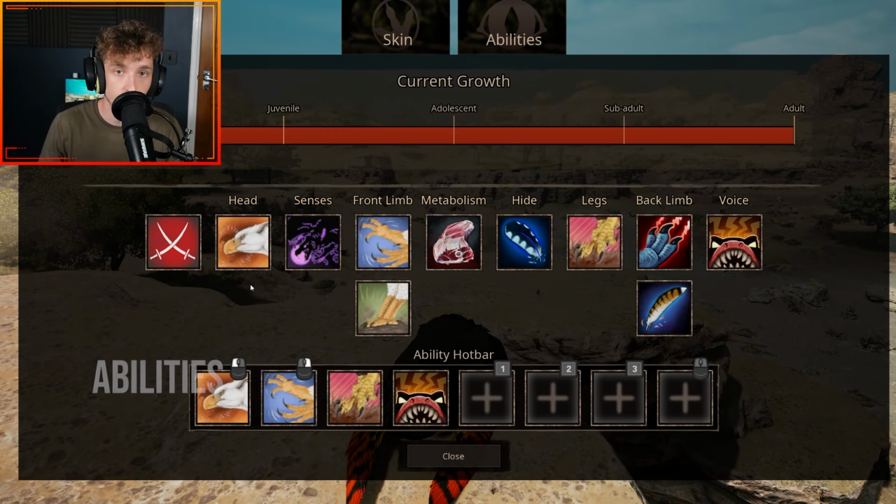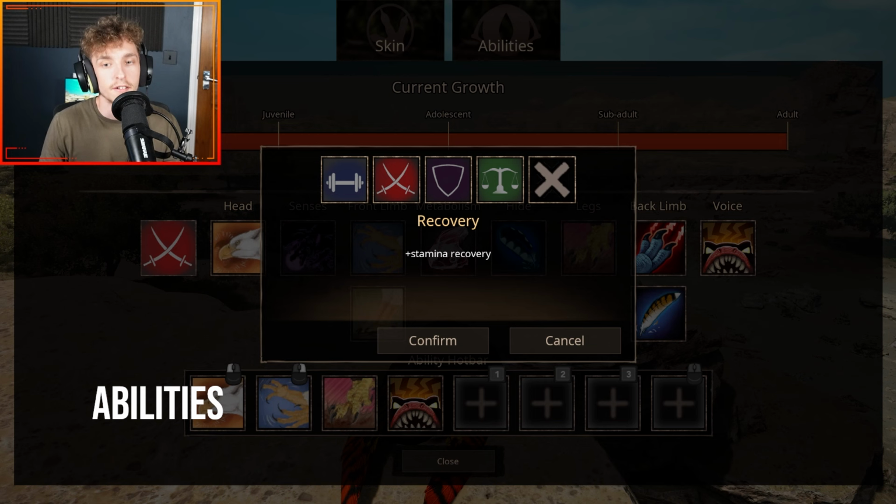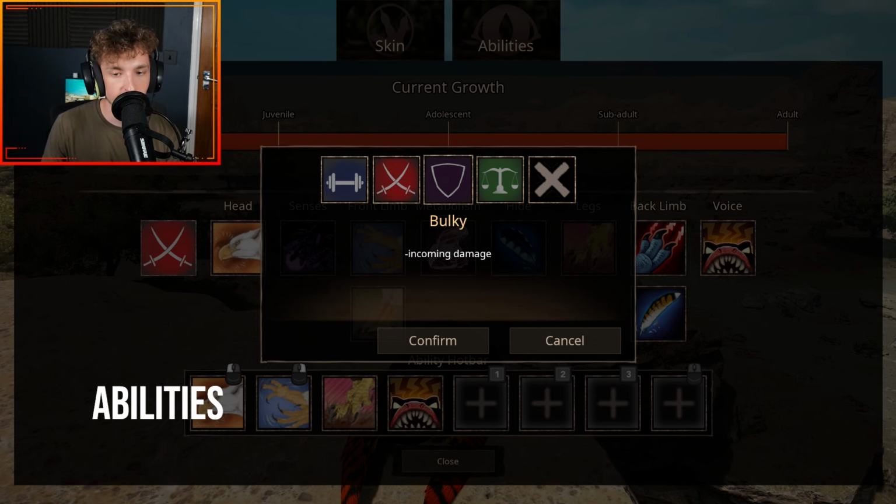So, when you are an adult, you get access to so many abilities. You've got so much to choose from here. So, let's just start with the common slot right here. You get recovery, you get violent, you get bulky, and you get balanced. We ignore balanced because obviously it's balanced. Recovery is plus stamina, violent is plus bleed damage, and bulky is minus incoming damage, so better armor.